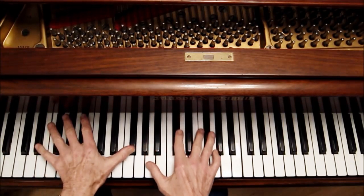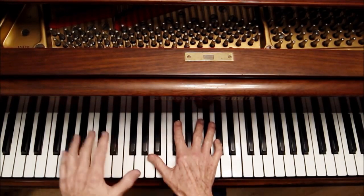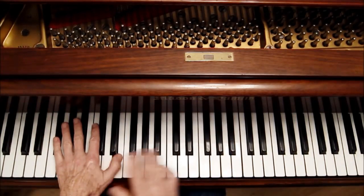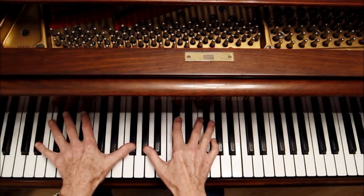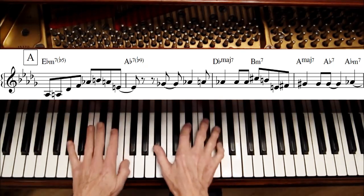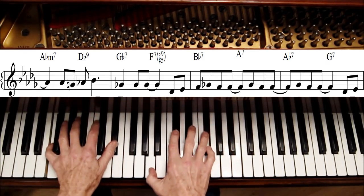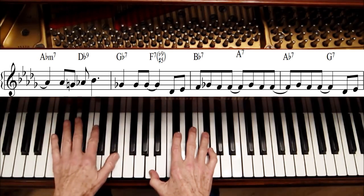One of the things that makes this song so masterful, this George Shearing composition, is that when he's playing complex or more busy or more eighth note in his right hand, in his left hand he's keeping it simple. In other words, just one chord or two chords. When he gets more complex in the left hand, then he gets simpler in his right hand. So that's very interesting. In other words, the first chord is this, and then it goes eighth notes. Now it's simple in the right hand, you see, but the chords are moving more complex down stepwise, chromatically.